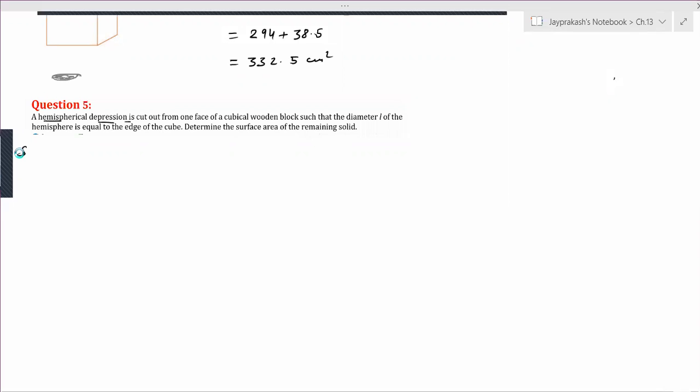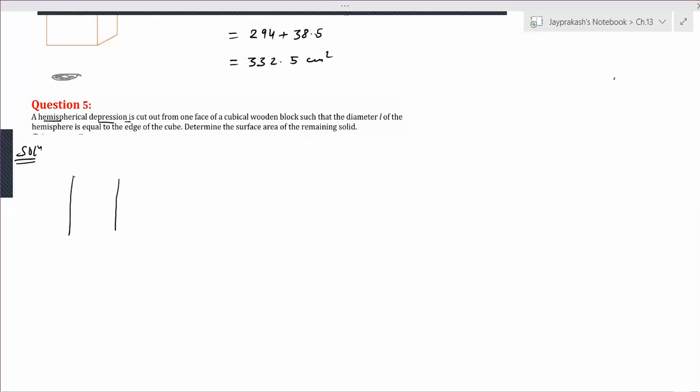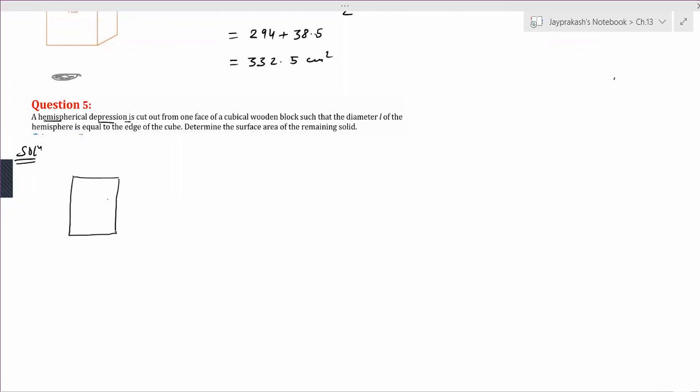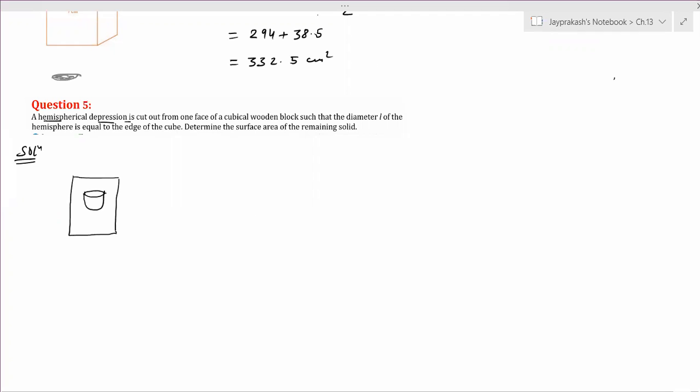Question. So first, given here is a hemispheric depression. Hemispheric depression means, we have all eaten ice cream. Whenever we purchase ice cream, the shopkeeper keeps the ice cream in a container, and when we demand a flavor, he or she uses a spoon, puts the spoon in, and cuts and takes it out. So that portion created inside the ice cream by the spoon is known as the depression. Something kept out from some part, taking some part out of something, that is depression.